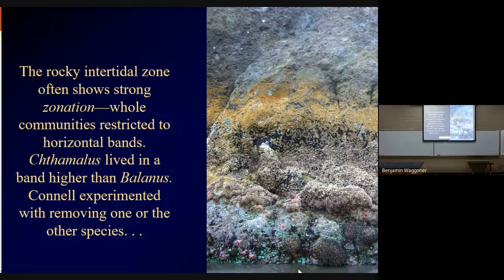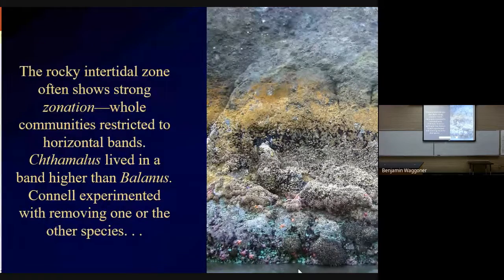And what he found was this. We'll see this again. If you go to a rocky coastline, you have the tide coming in and going out. The water level will rise to a high point and drop to a low point, typically once a day, although sometimes twice. It's ultimately due to the gravitational pull of the sun and the moon. But exactly when it happens depends on the shape of the coastline around you and things like that. We'll talk about tides later on.